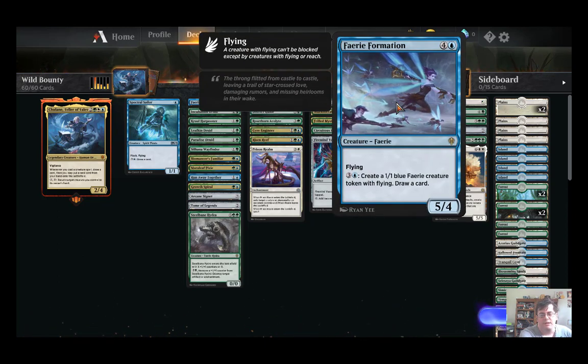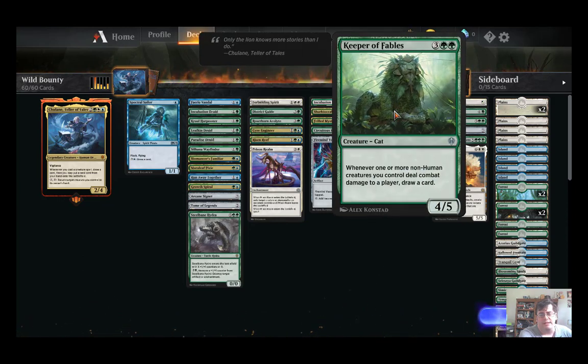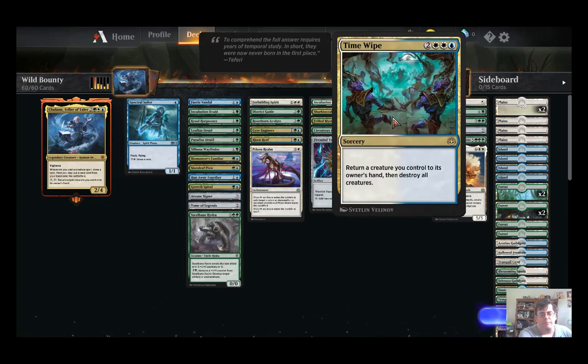Fairy Formation creates a blue fairy token with flying, draw cards. That's very powerful, and a 5/4 body is nice. Keeper of Fables, we played against it and it absolutely crushed us. Having an Edric ability on a fat body. And non-human doesn't really matter that much. There aren't that many humans, so it really just says whenever a creature deals damage to a player, draw a card.